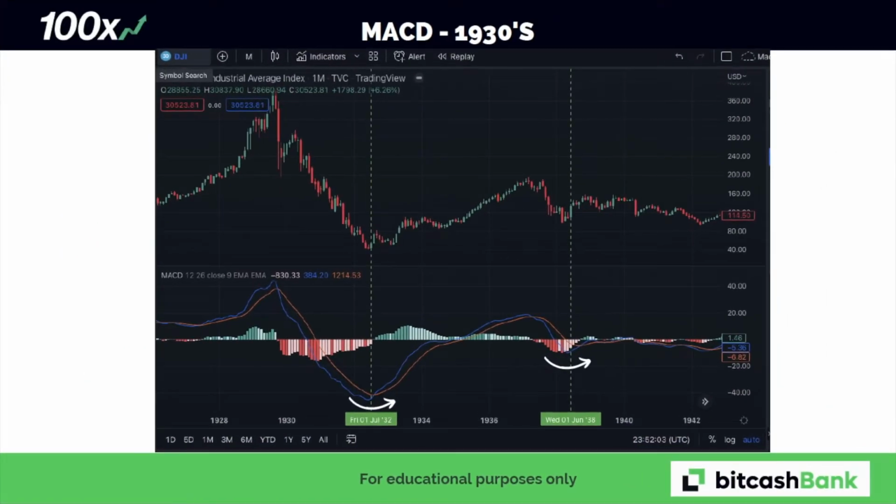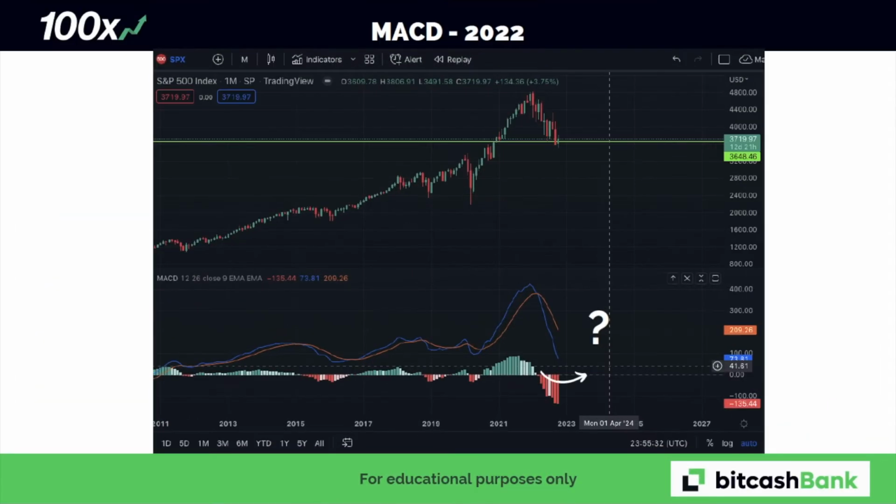And from 1929 to 1942, we had some serious bear markets and recessions in the Dow Industrials. And we can see that there were some good reversal signals as well. So this can be a powerful tool for timing. Here in 2022, we don't know what's going to happen, but it's good to be patient and just wait before we see the MACD reversal. We're not going to hit the exact bottom, but it'll be good enough to give us a longer term trend for the next 2, 5, 10 years.